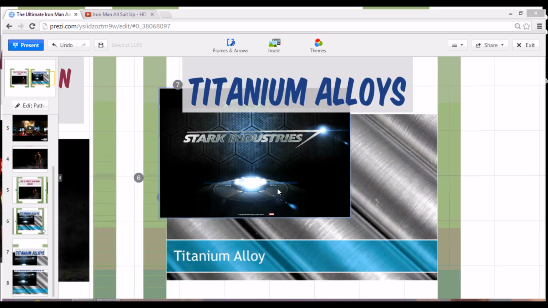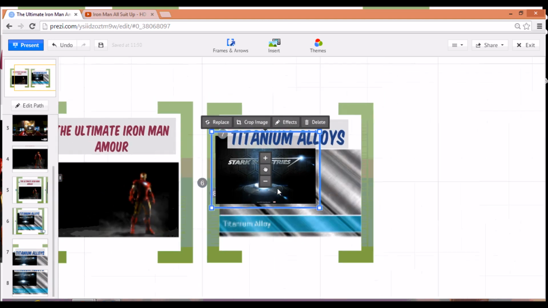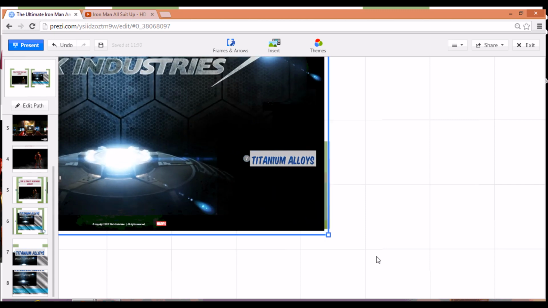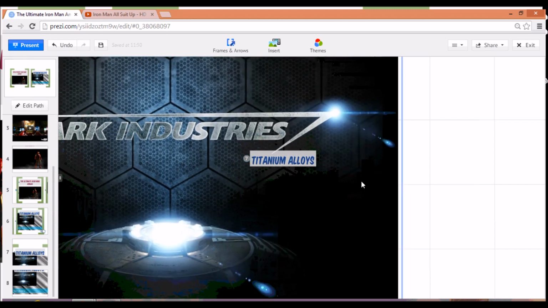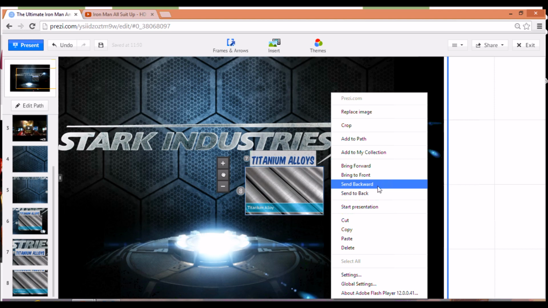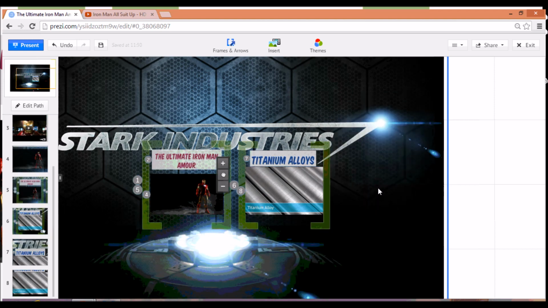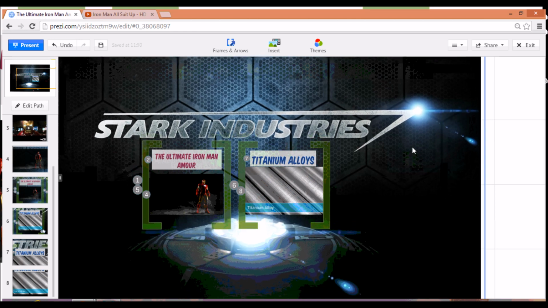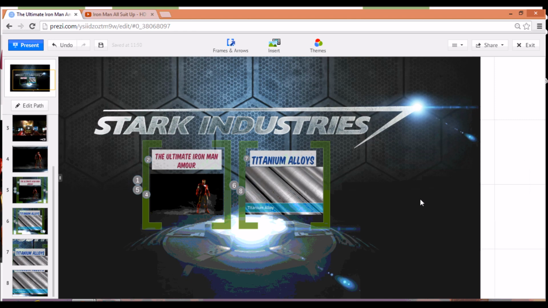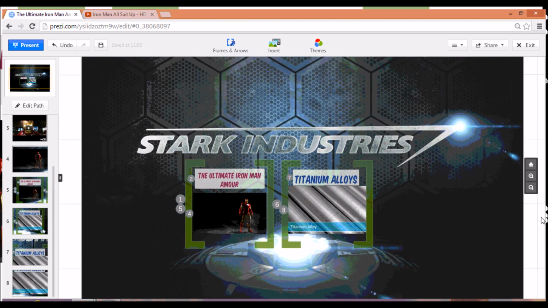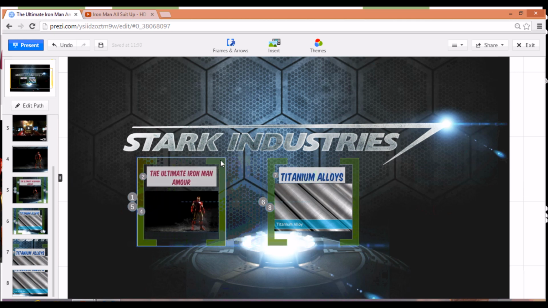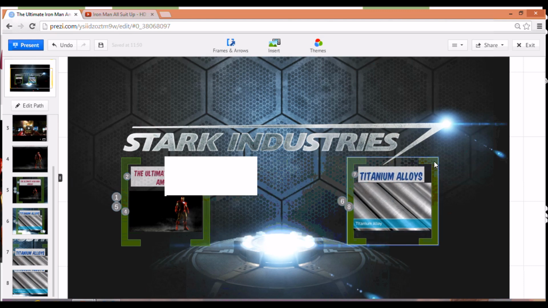Now I'm going to make it bigger by resizing it, and sending it back as a background. You can simply rearrange the frames to place it wherever you like on the background.